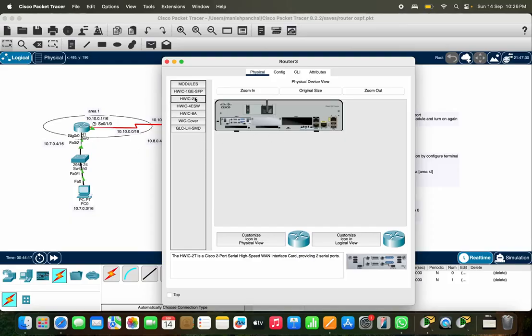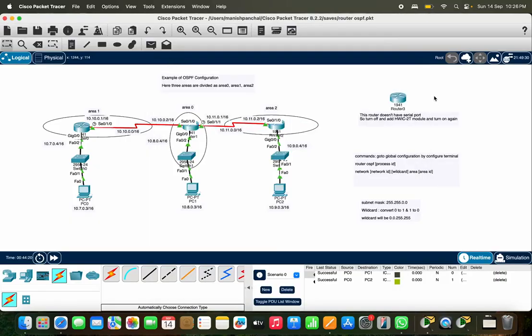You have to follow this procedure for all these 3 routers. Because I am not connected, I just gave the demonstration here. You have to follow the same procedure for all these routers, otherwise this link will not appear at all.